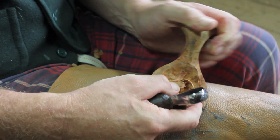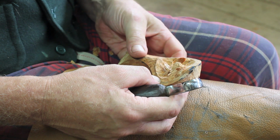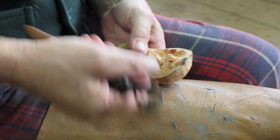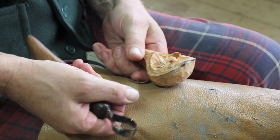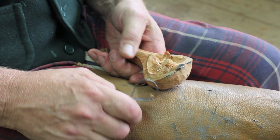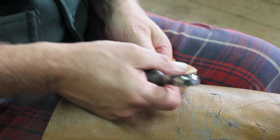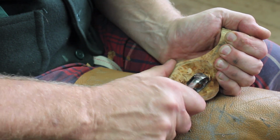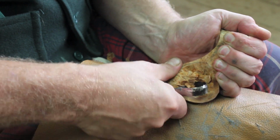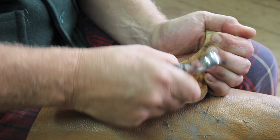Yeah, you could put it in a vise, or once you've started a cut like this, I've got a couple of gouges that I feel confident enough to work. Keep your hands behind the blade, obviously. But I find with a gouge, you don't want to start the hollowing with it, because there's a lot of propensity to skid off. Once you've got a little hollow to work down into, that's a lot safer. But I'm sort of nibbling away at this.